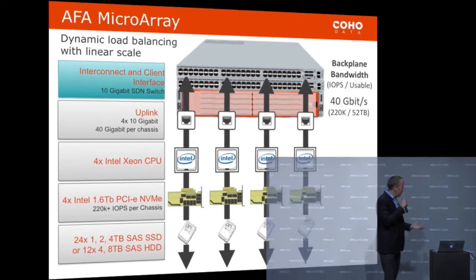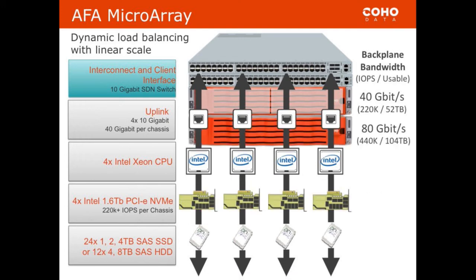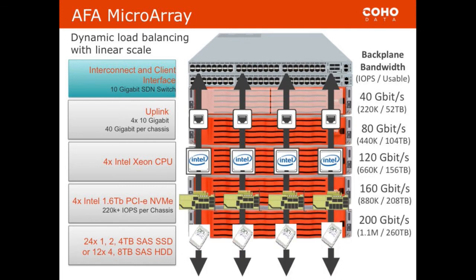So this is a really high-level view of the Coho system. When I first started talking to customers about it, I used to spend a ton of time talking about the technology involved. We work really hard to expose the performance of these NVMe devices. So what we do is we have a balanced offering of NVMe, CPU, and a 10 gig NIC, and so in a 2U system, you have four 10 gig ports. And as you add additional nodes to the system, you add CPU and network in conjunction with the capacity. So you scale up performance as well as capacity.